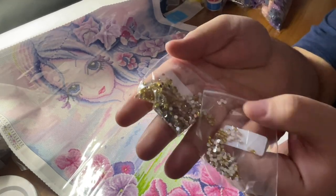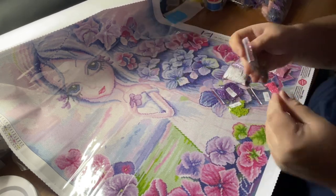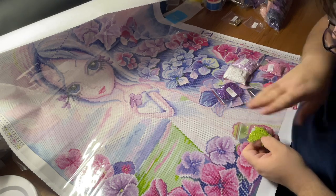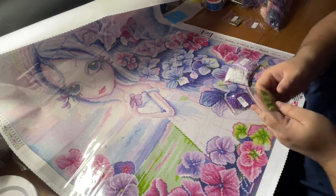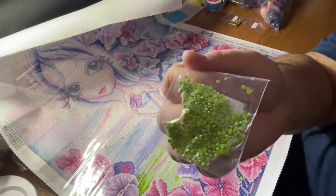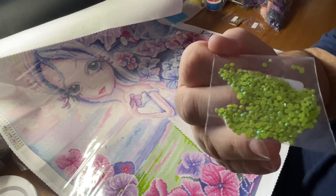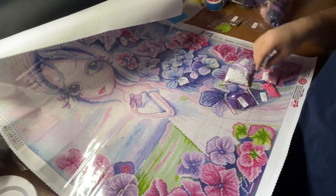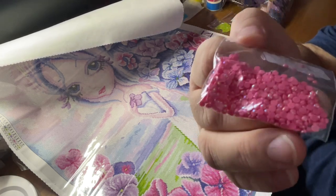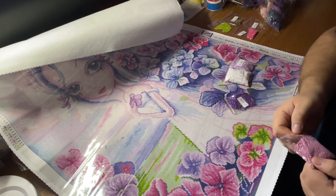So these are our two golden yellow colors. Again, hard to tell the difference between them. We have a little bit of AB green. I am looking at them, and the AB coating is nice. It was funny, I was just watching Maritza's video this morning when she was talking about the ABs in her beautiful painting, and she was saying how beautiful the coating was, but the camera was not picking up on hers at all, so I hope it picks up on mine, that it is quite nice coating. But of course, it always depends on the color. For instance, this one isn't as bold an AB, but you can definitely see it. And I think it usually does depend on the color.